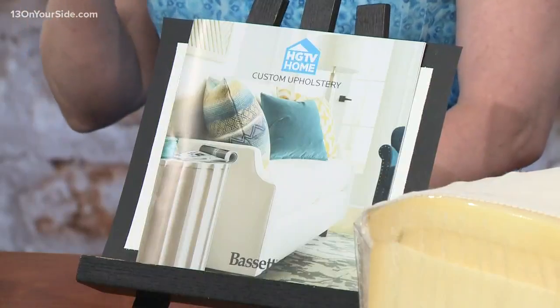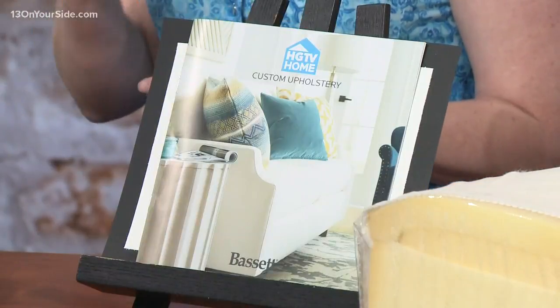The very first thing is fit and function. You need to make sure that sofa is going to fit you properly. That brochure takes you through the most important parts, and the first is that the seat depth is correct because there are two different kinds: 22 inches and one is 25 inches. Do you remember Lily Tomlin on Laugh-In with the big rocking chair and her legs? Short people do not do well with the super big seat depth, so having the right fit is important.